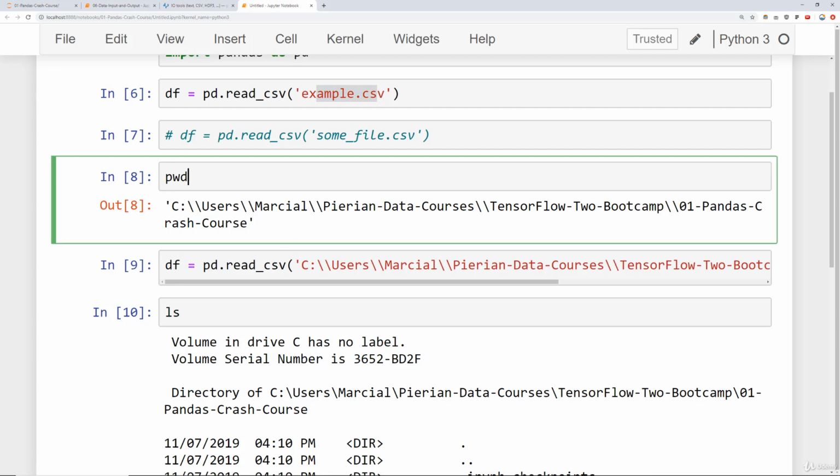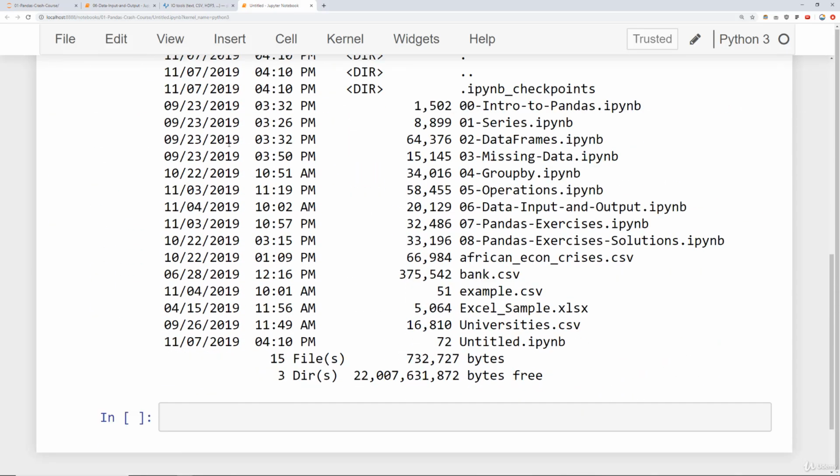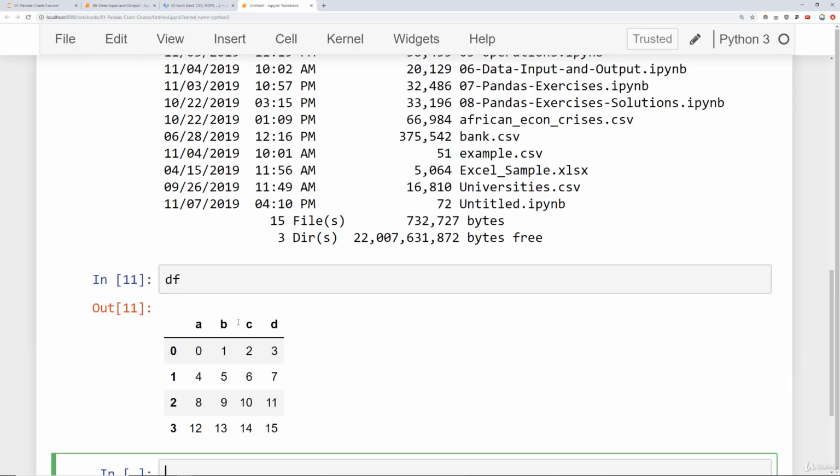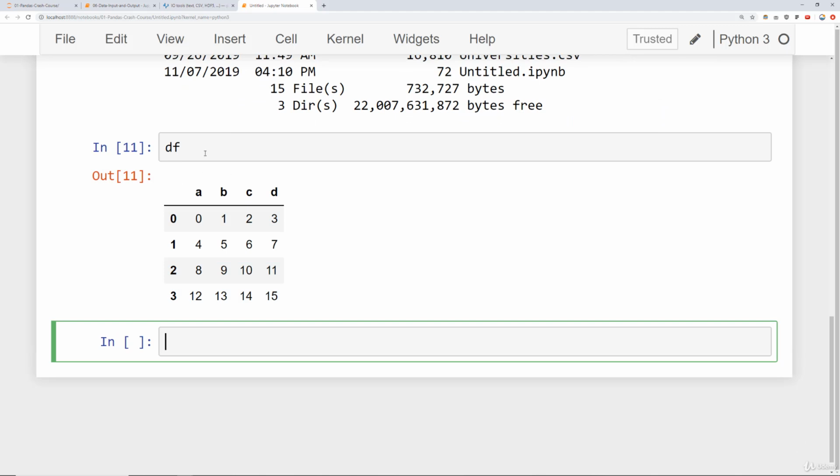Okay, so we just learned how to read in data from a CSV file. Often, especially after performing your own data analysis on a data set, you want to save your results. So the way this works is you have some data frame, so we read in that data frame.